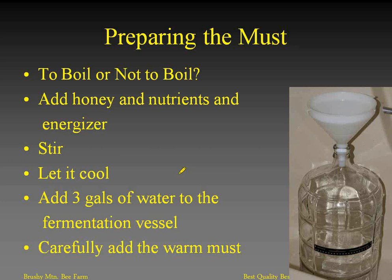It'll also make sure that it's good and sterile so you don't have any sort of bacteria in there that may cause some problems. But then you've also got this other group of people that say don't boil. Because here's the thing, right? When you're standing over the stove and you're doing any sort of cooking and you're stirring something and it's simmering or boiling along and you take a deep breath, what do you notice? You notice the odor. And that odor is being driven off because of the heat.